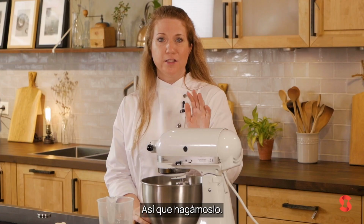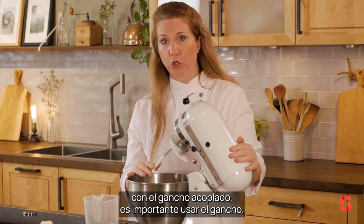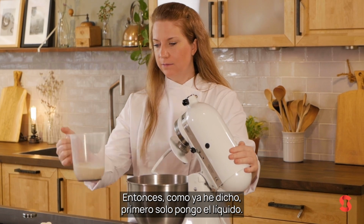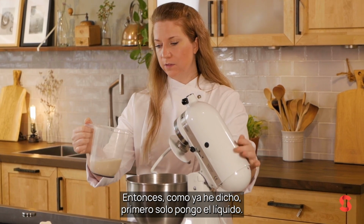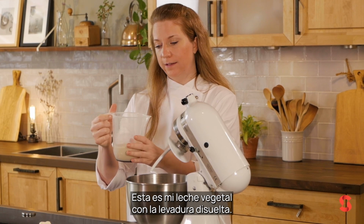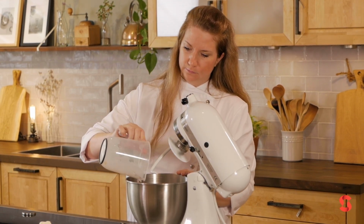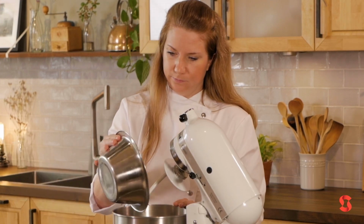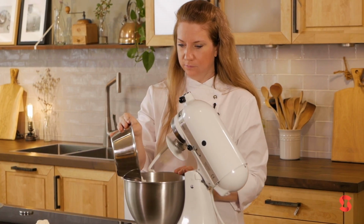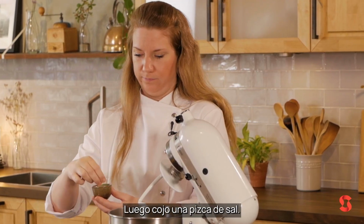So let's do it. Now I'm having here my kitchen machine with the hook attached, so it's important to use the hook. And then, as I said, I'm just giving in the liquid first. So this is my plant-based milk with the yeast, which is dissolved in there. Add everything. Adding my sugar, my flour. Then I'm taking a pinch of salt.